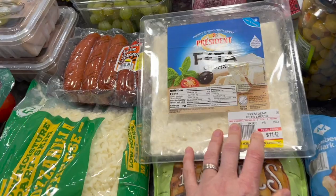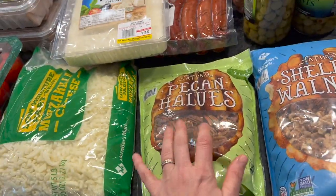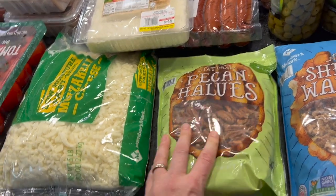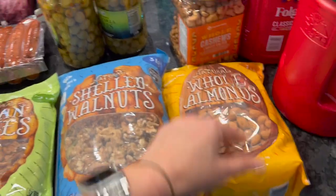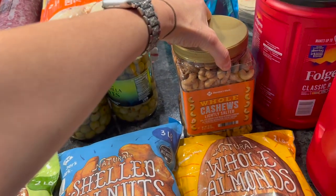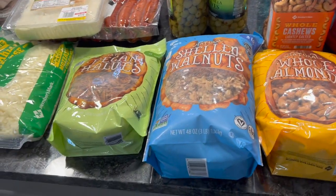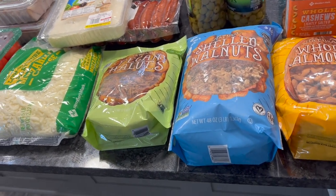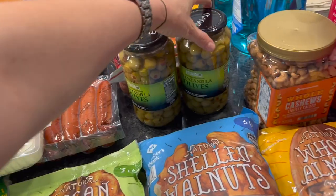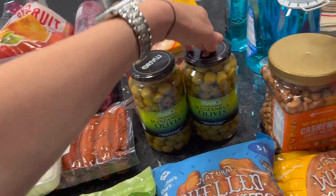Feta — I like this one because the ingredients are a little cleaner. We were completely out of almost all of our nuts except pecans. We had about half a bag left but I wanted to grab another one because those are our favorite. We got pecans, walnuts, almonds — and cashew nuts are so expensive. A two-pack of green olives; my baby already ate some because she loves olives.